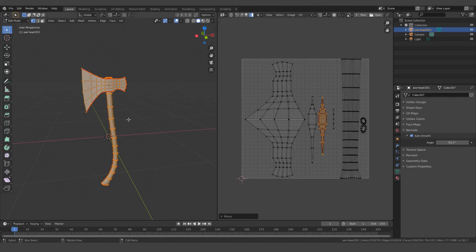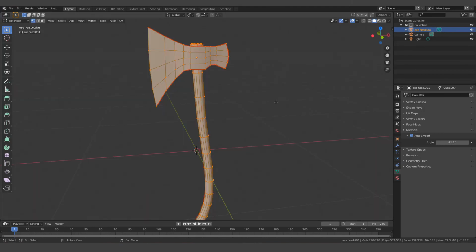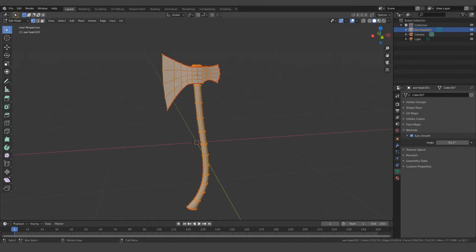Okay, so the last thing we need to do is create an ID map. I'm going to hover over this middle part here, right click, join areas, and join that area. Okay, cool. So we're ready to give this an ID map. Now, essentially what we're doing is we're just giving the metal parts a blue color is what I'm going to give them. And then the handle, the wood parts are going to have a red color. And that's going to be exported with our FBX, which will allow Substance Painter to use that as our ID map. So it's pretty cool and it's pretty easy.